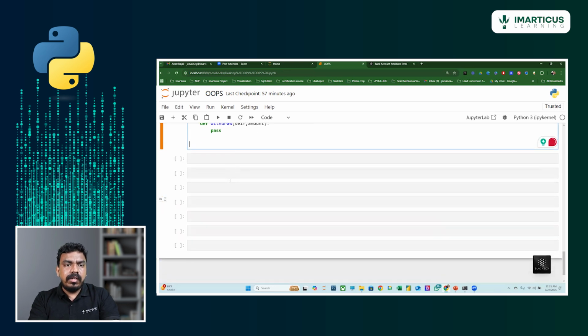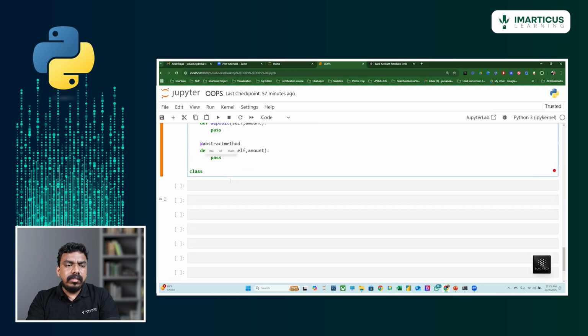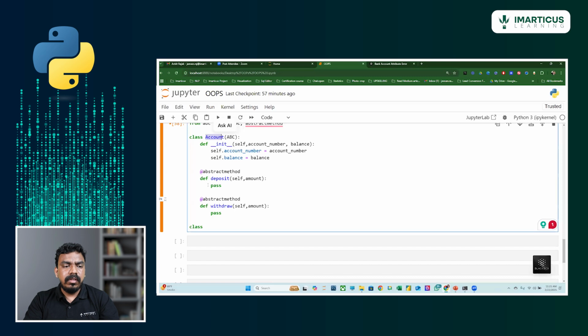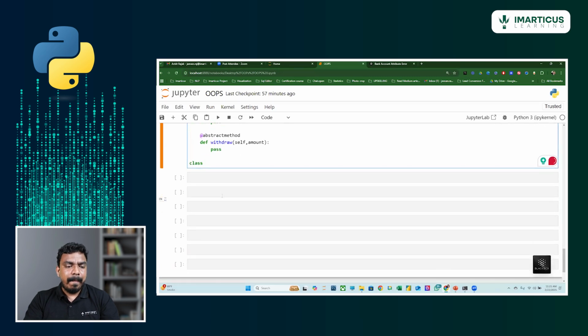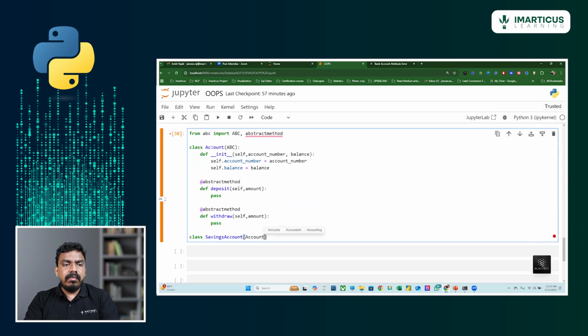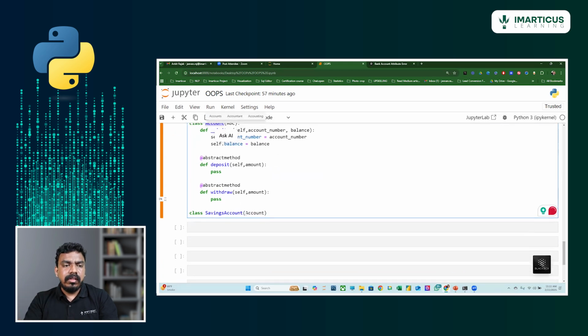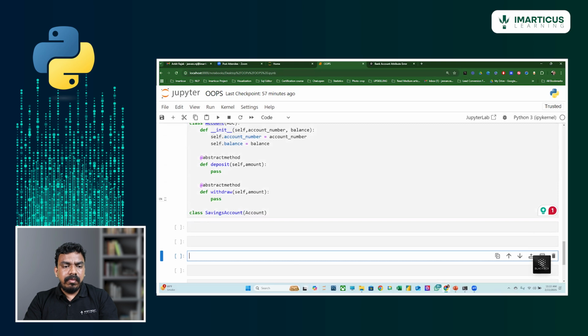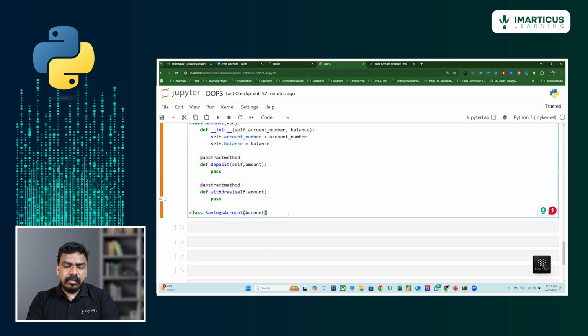So now I'm using another class. The first class name is Account. I'm defining another class now, so let me define the class called SavingsAccount. In this SavingsAccount, I will provide an attribute called Account, that is nothing but providing the other class. I'm performing an inheritance kind of thing, right? The previously defined class name I have provided here, colon.